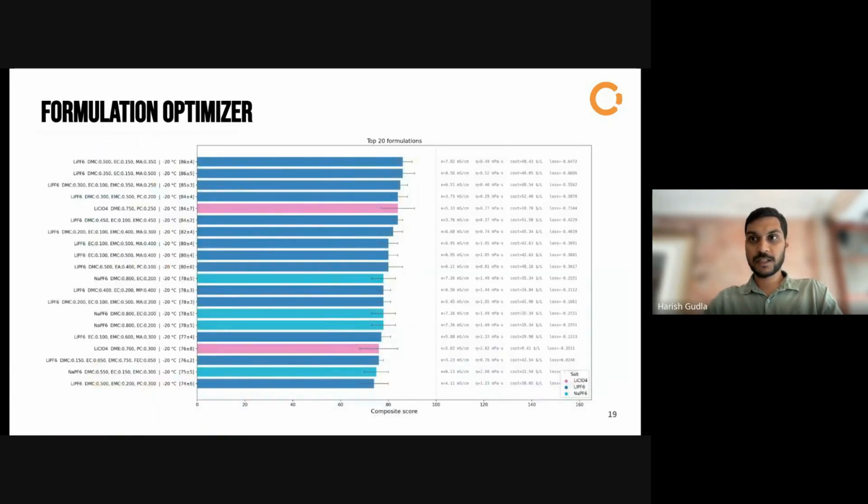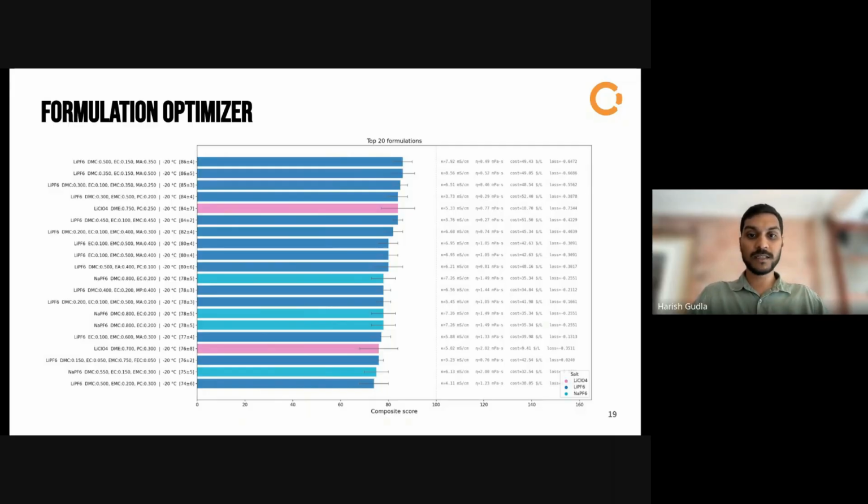After that, we try to show the top 100 compositions, but we can also screen differently. And here our main objectives are conductivity, viscosity, and also cost. I haven't gone into much detail here, but we try to predict the cost according to the individual component costs, and it's a rough estimate of so many dollars per liter.